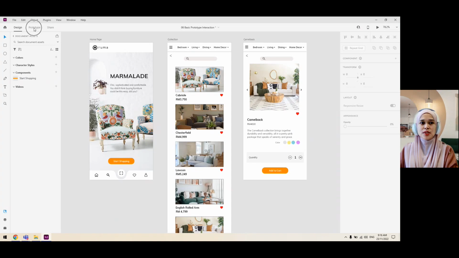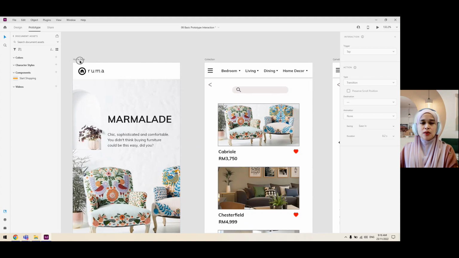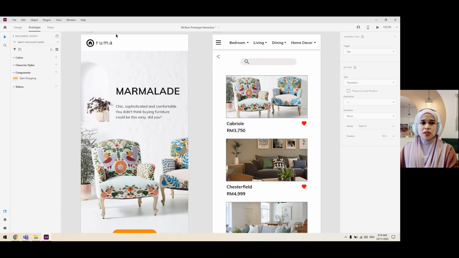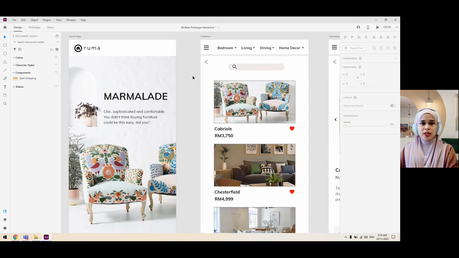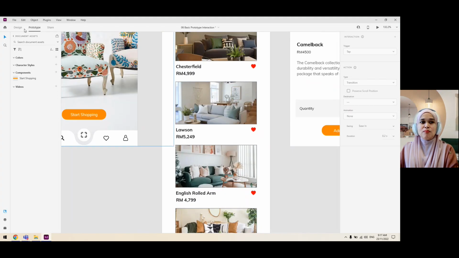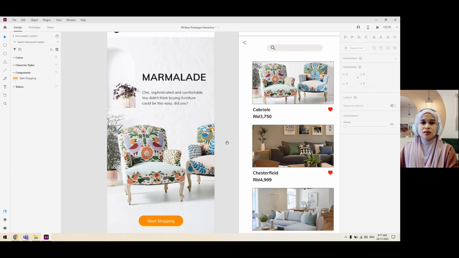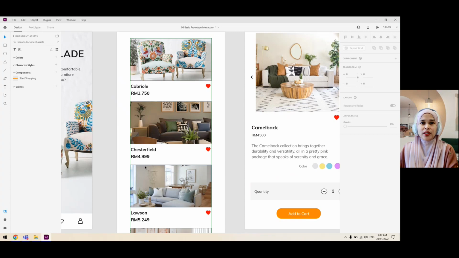Make sure you are in prototype mode, click at it, and in this mode, I've included the artboards: home page, session, and also the camelback. The design has been done in design mode previously, and kindly take note, once you're doing your interaction prototype, whatever design changes you need at the very last minute, make sure to go back to design mode to make any changes on design such as button, text, or layout as in overall for your interfaces.